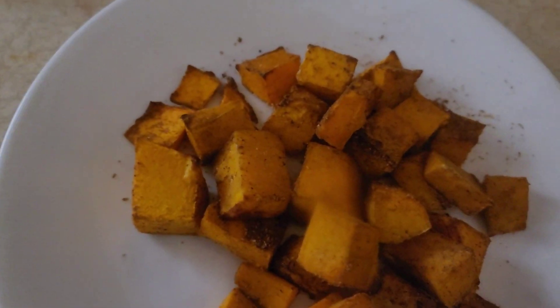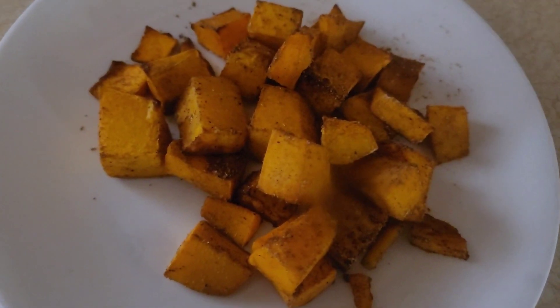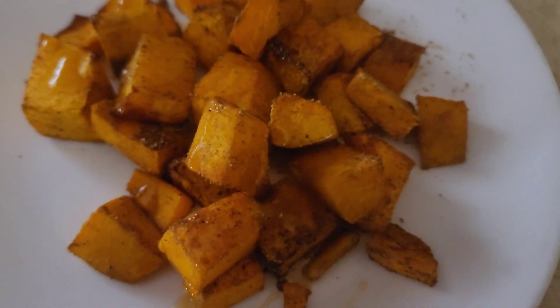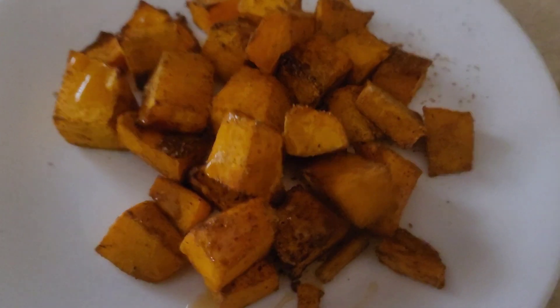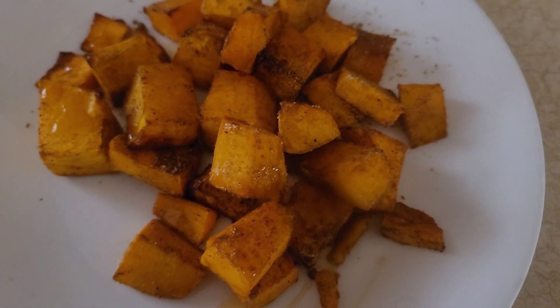I'm going to put it in the air fryer — I have a liner in there. I put them all in and I'm going to hit it with some salt. Oh my god, they're so good! I'm going to put some honey on them. They've still got a little bit of a tooth to them — not super mushy, but super yummy. I just had my daughter try one and she said she likes them like this. Really, really good, can't wait to eat.